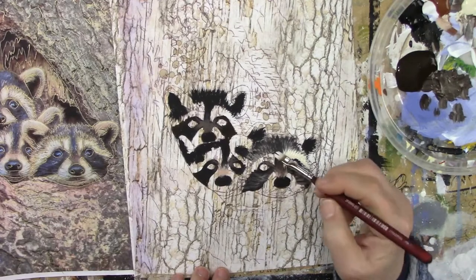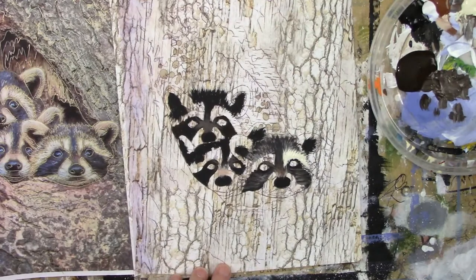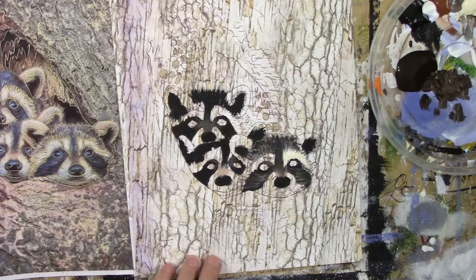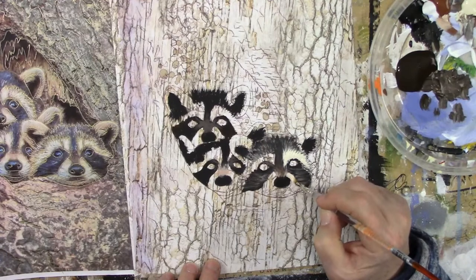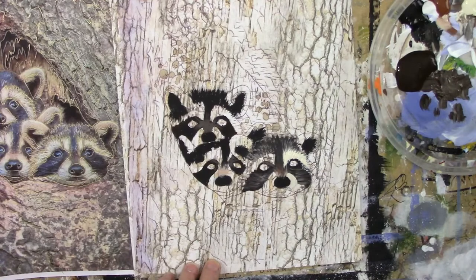And his nose is pretty much not furry. It's short hairs around his nose, so you're not going to see all the different color combinations overlapping each other. So I can just take my color here, just do around his muzzle. It's a little furry on his chin, but around his nose it's pretty smooth looking.